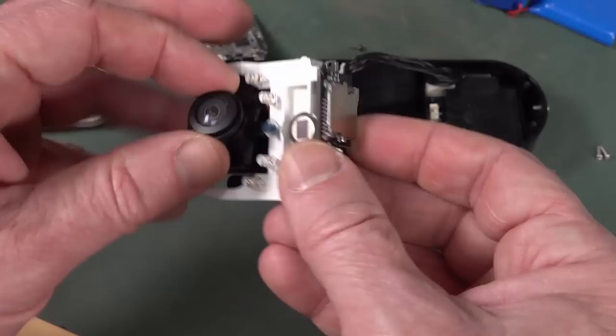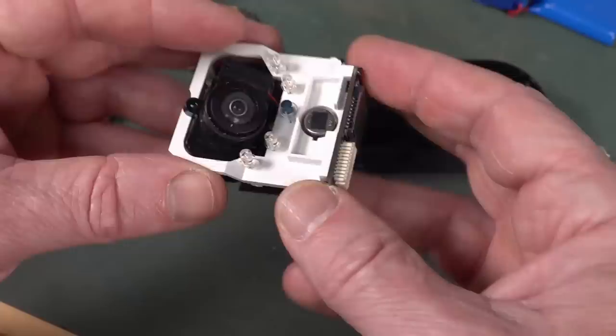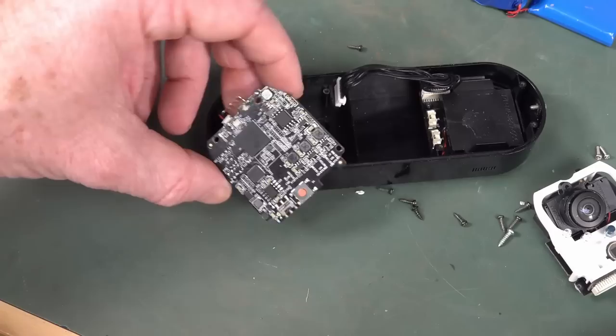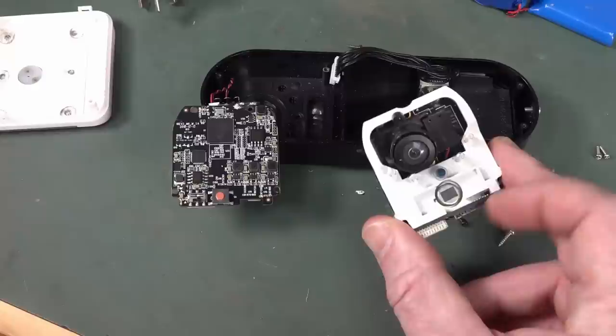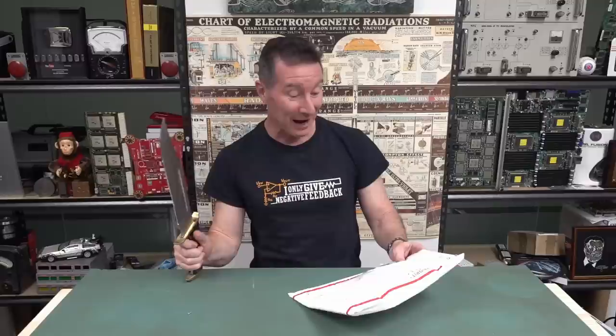So there you have it - it's just a wireless doorbell and video intercom. It's Kogan branded but probably sold under many different names. It's probably a low-end Sony sensor - Sony absolutely dominates the image sensor market. Don't know how long the battery would last, but it'd go into deep power down. The passive infrared sensors don't take much - wireless versions can last years on one CR123 battery or something like that. Thanks for sending that in.